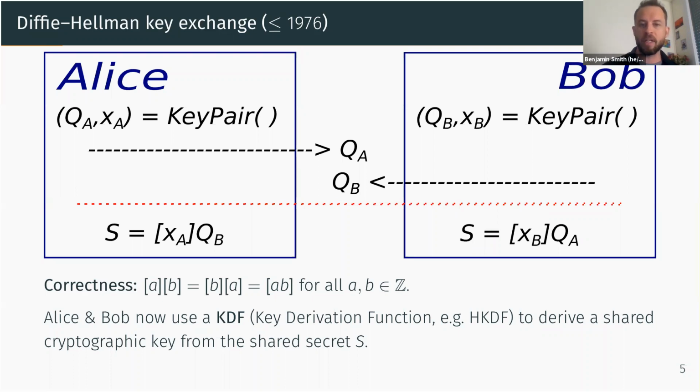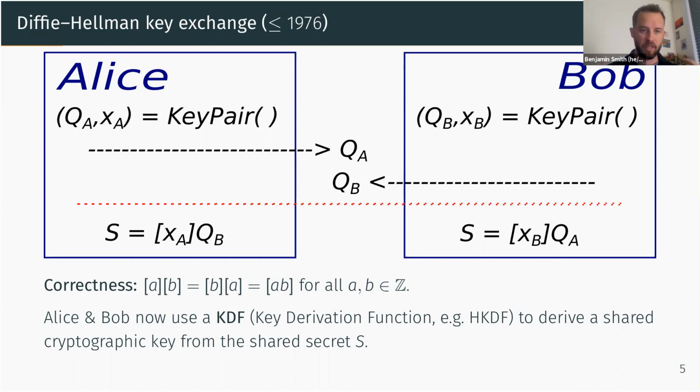They do this by each one taking the other's public key and multiplying it by their secret key. This is going to give an actual shared secret because scalar multiplications commute. So Alice is taking QB, which is XB times P, and then multiplying that by XA. So she's got XA, XB P as her value of S. Bob symmetrically is going to have XB, XA P, but XA XB is XB XA. So there you go, they've derived the same value.